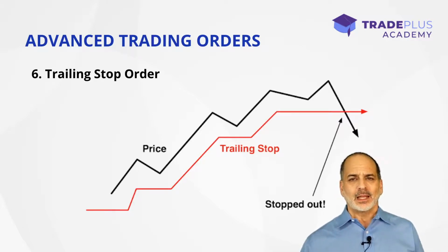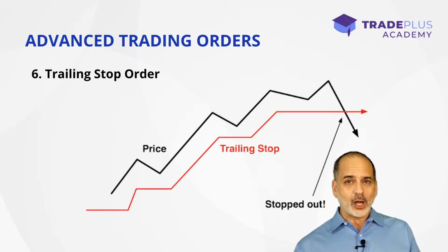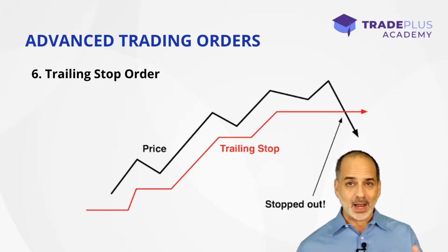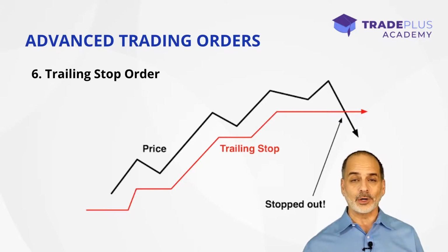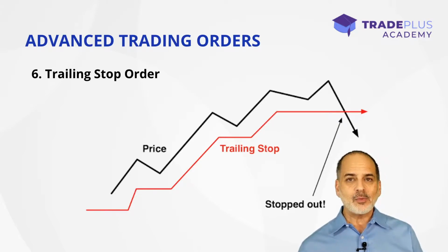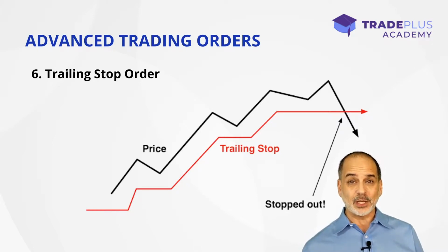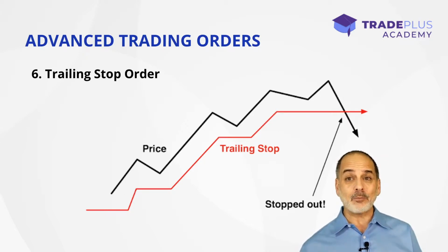Now, as always, let's try to understand this with the help of an example. Suppose you consider a stock trading at $10. You buy the stock at this price and set a trailing stop order of $1.5. This now means that your stop price would be $8.5, and if the price goes down, your position will get squared off at 8.5. But now consider that the price goes up to 12. So what will happen here is that your stop price will trail to 10.5 since you set your trailing stop order at 1.5.